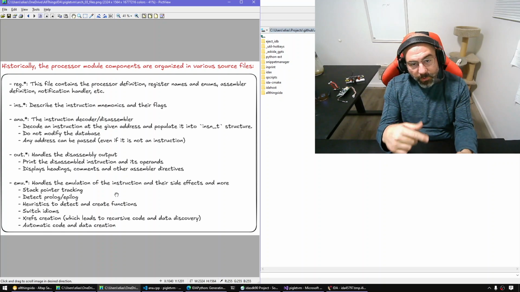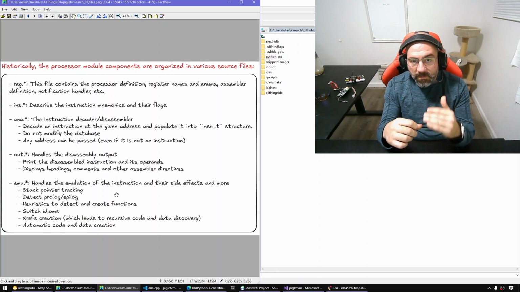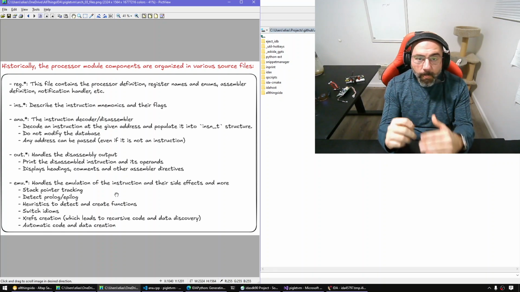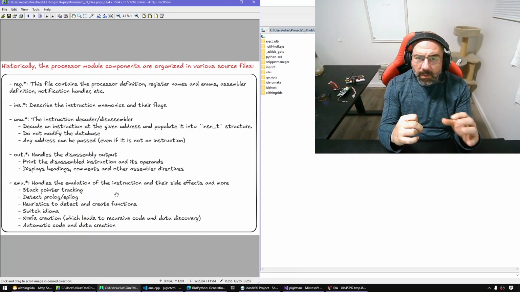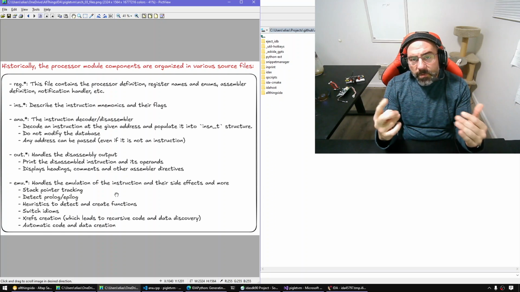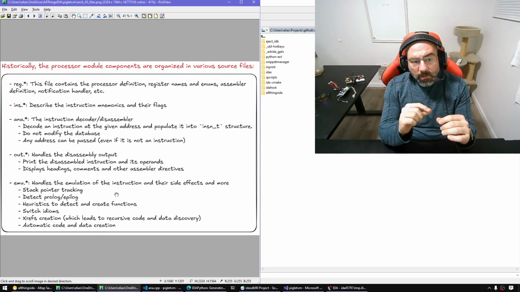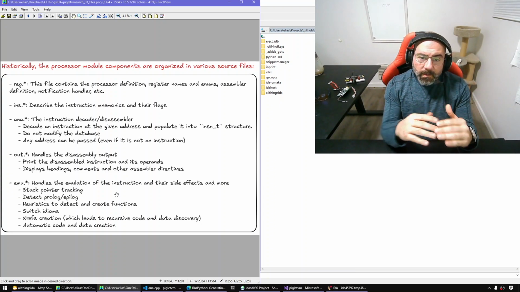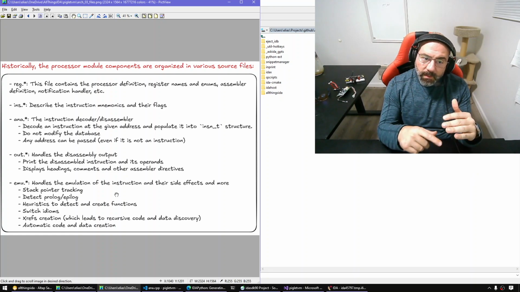So IDA, the kernel, will then continue disassembling, disassembling, disassembling. If we don't implement very basic emulator logic, then IDA will disassemble a single instruction and not necessarily automatically disassemble subsequent instructions.